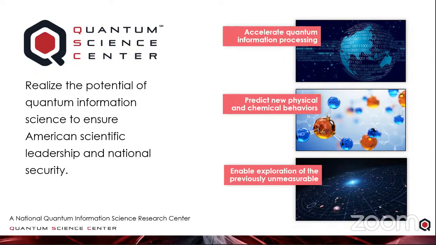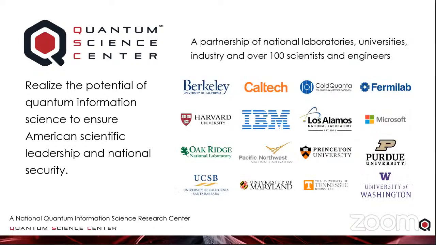And this is using the ideas of quantum sensing to enable new types of sensings and measurements. Now, as I mentioned, it's a collection of 16 different institutions. It's led by Oak Ridge, but there's many others involved: 3 national laboratories, 9 universities, and 3 companies. So it keeps us busy with over 100 scientists and engineers, a few of whom I think are actually speaking at this conference. We actually have a rather broad research portfolio.